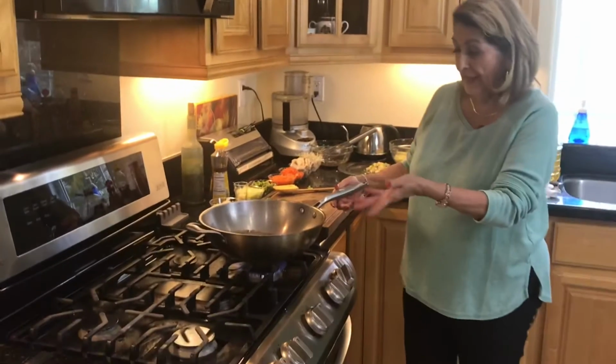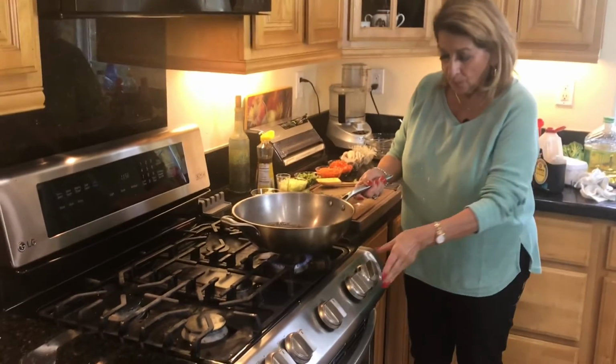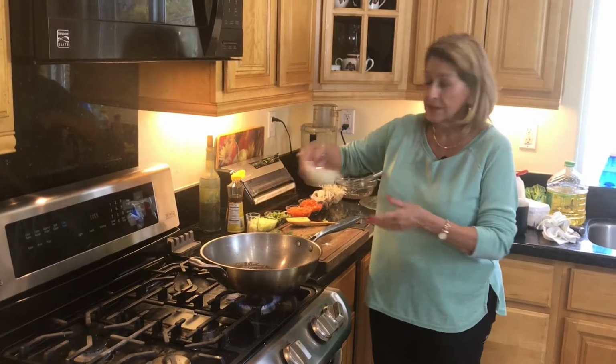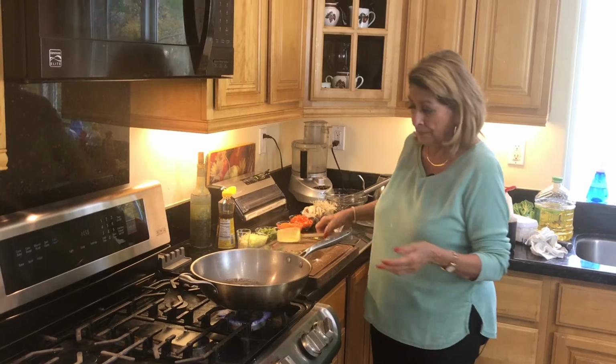It's just spitting a little bit now simply because I had some water in there when I washed it. I want to get it to a pretty high heat. And then we're going to start out with our aromatics. We're going to start out with our garlic, with our onion.